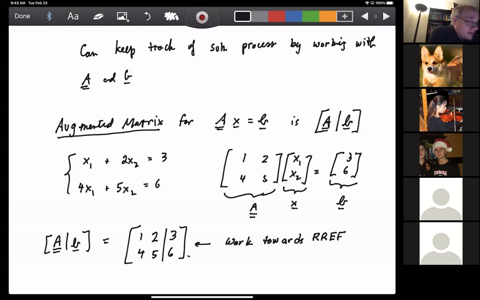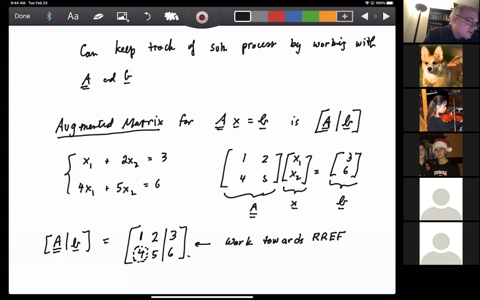We look at our rows, we see there are no 0 rows, at least at the moment, so we don't have to move any 0 rows to the bottom. We're looking for pivots. We actually have a leading 1 already in the first row, so we're good there. At this point, we want to make every other entry in the column that goes along with our pivot 0. So that 4 underneath the 1, we want to operate to get that to 0.